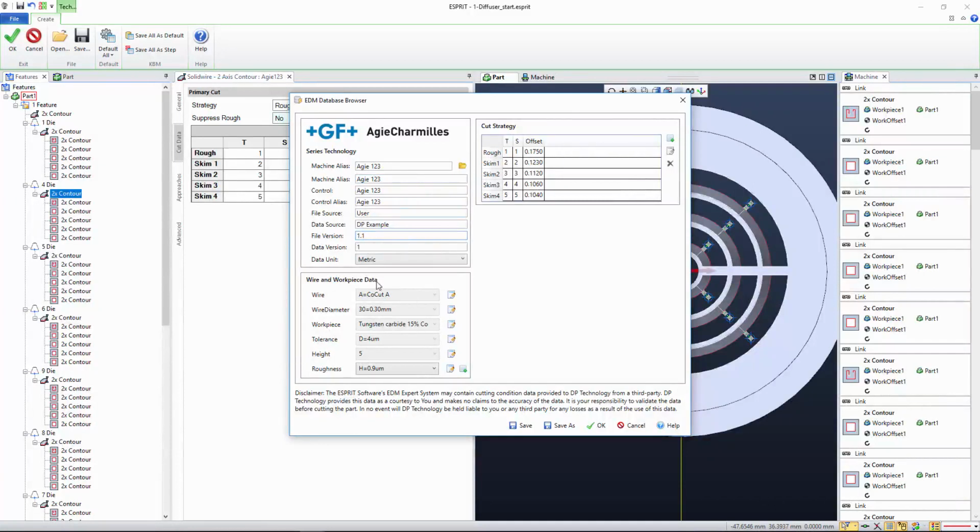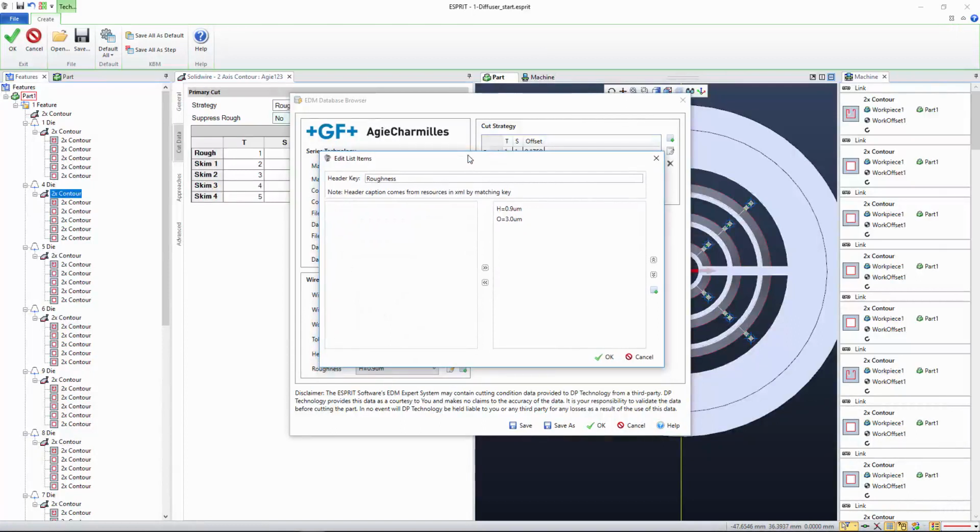Then under Workpiece and Wire Data, I can then add or edit the items that are available to me under each of these fields. And then, of course, I can also add new sub items as well. So you can actually have additional fields that you add. In this particular example, let's add or edit to the actual roughness. Remember, right now I only have 2 roughness settings.